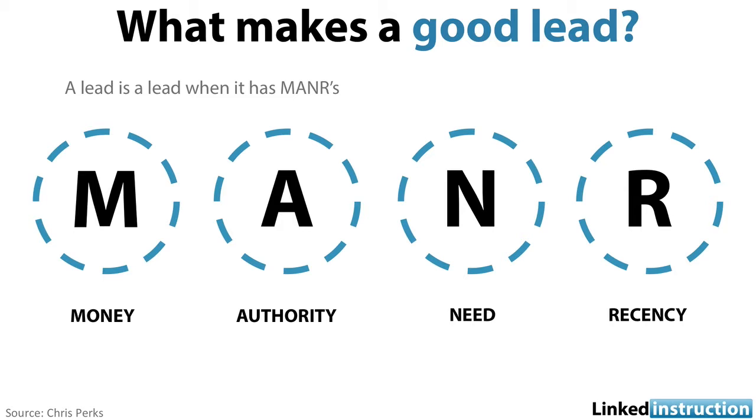The second part of MANR is authority. So again, this may sound very straightforward and very basic, but it's worth pointing out that we do need to target the right prospects on LinkedIn that have the authority to sign off on a new project or a new product or service that you are ultimately trying to sell or reach out to them for. Now, the authority can be determined quite simply by possibly job title or having a little bit of understanding about the particular industry or company that you're trying to target.